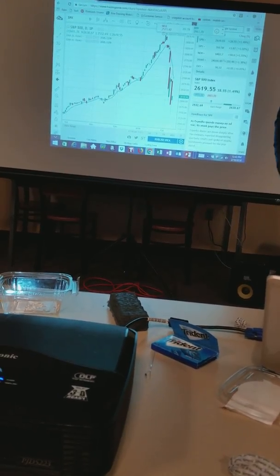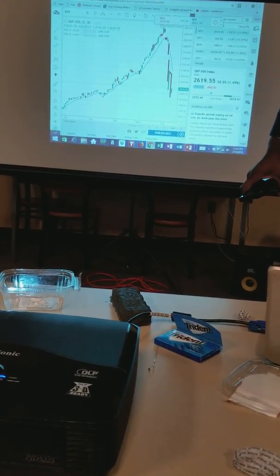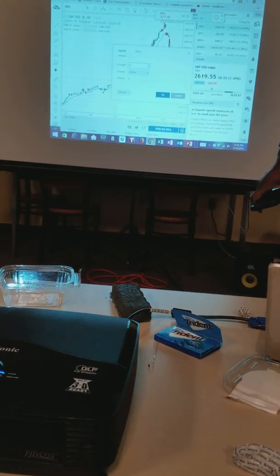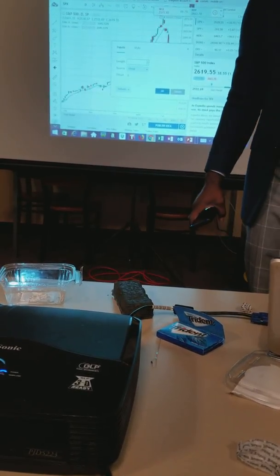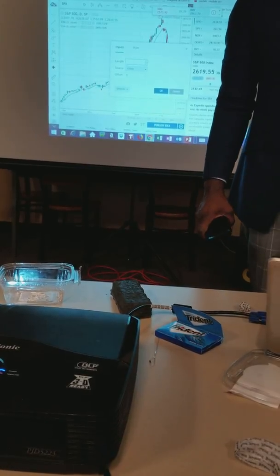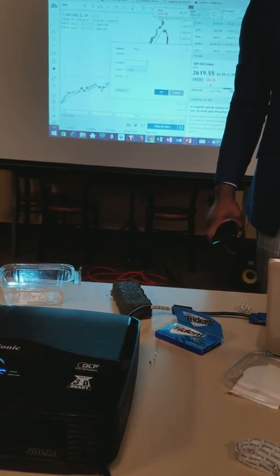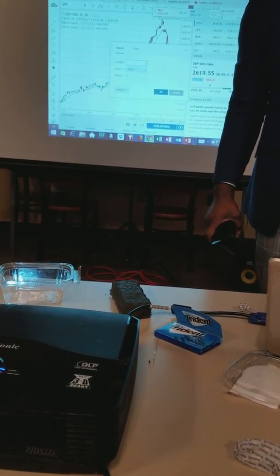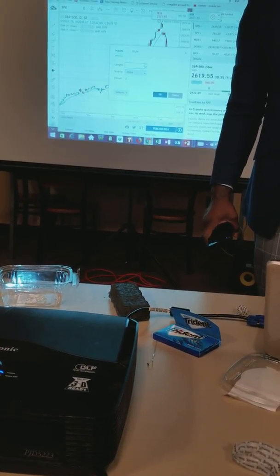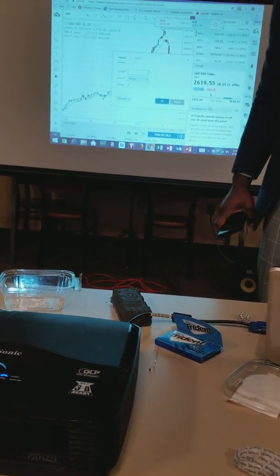So let me do this real quick so you guys can see this. Your first one is going to be a 20 moving average. The color is going to be blue and the style is going to be 3 to 4 pixels just so it could be a really thick line. You're going to apply it to close and it's going to say exponential. It's going to go from simple to exponential, all right?